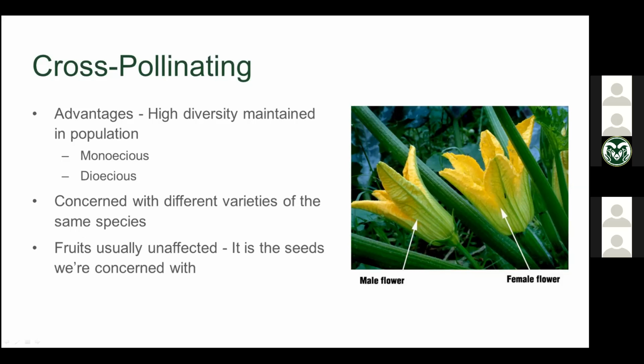And this is something that I think maybe gets confused a little bit sometimes. If you have cross-pollination, the fruit that is created by that pollination and fertilization is typically, you couldn't tell one way or the other. It is actually the seeds, if you were to save them from that fruit, that's where you start seeing new characteristics or unstable characteristics. So we're particularly concerned about this in seed saving, more so than if we were not saving seeds. Because if we were just in it for the fruit, that would be fine. But we're in it for the seeds, and so therefore cross-pollination is going to be a concern.